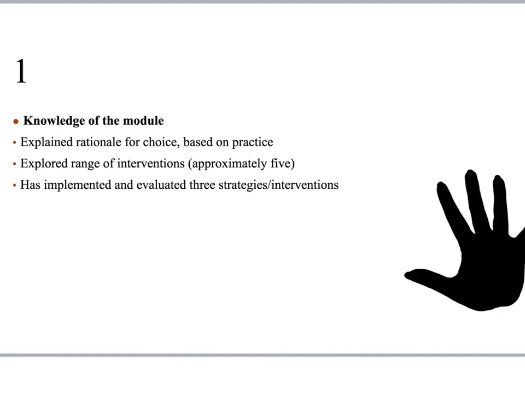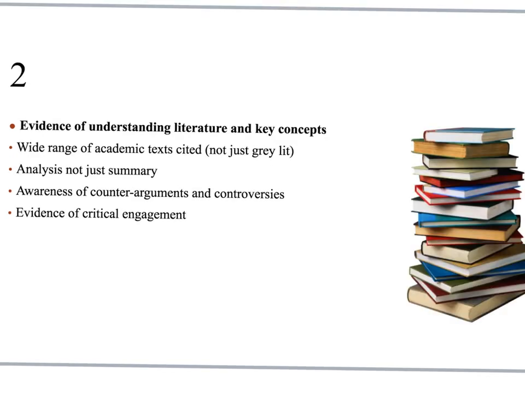So some of the pitfalls that people fall into are just making up their own ideas as to what a good intervention might be. Don't forget, what we're looking at in this module is your ability to link theory and practice. So do ensure that your 5 strategies that you write about are all from the literature, that you critically engage to explain why you've chosen the 2 or 3, and then systematically gather evidence.